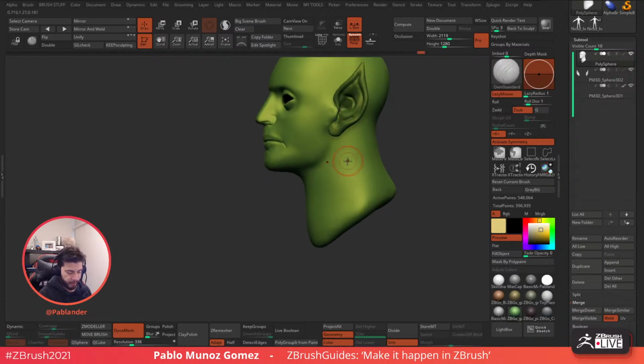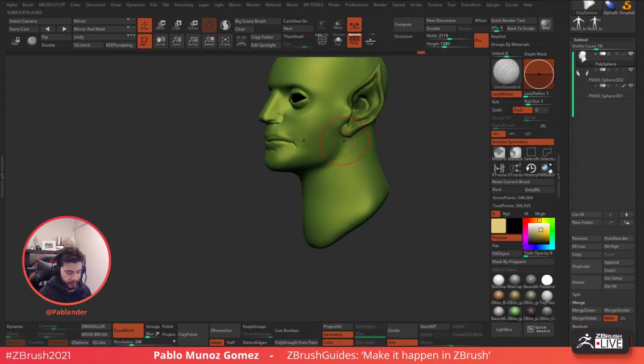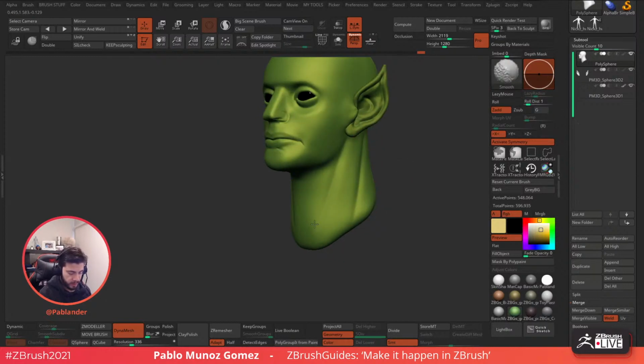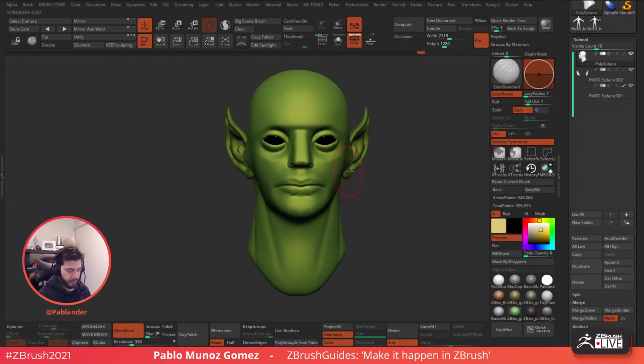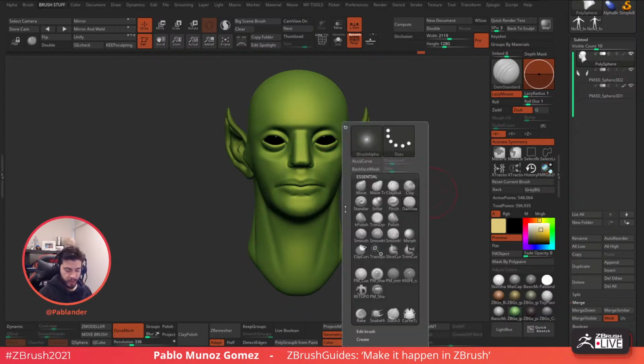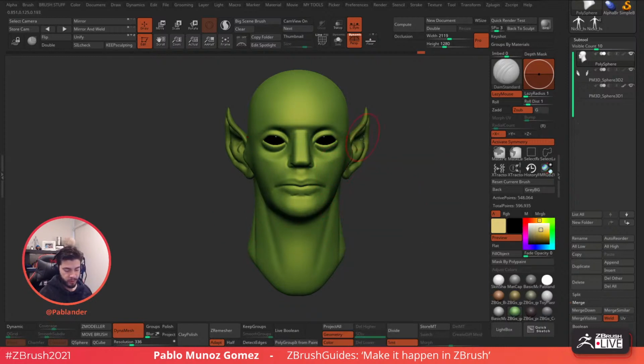But it's pretty rough at the moment. Just gonna define some lines in here to suggest the neck muscles, and it's quite stylized as well. But now that I have this as a starting point, I can start bringing other brushes and create more volume.